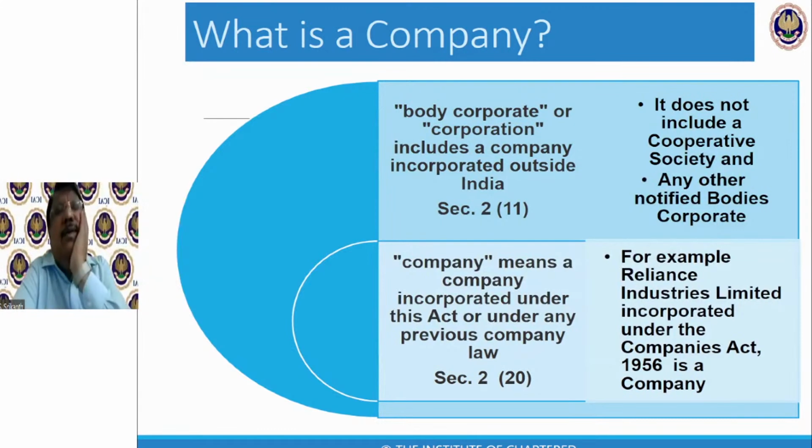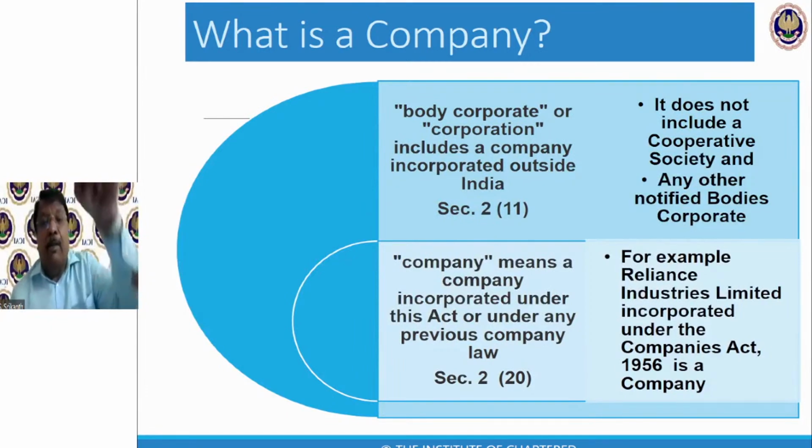What do I understand? Suppose I see the word company in the Companies Act anywhere, in any section, anywhere I see the word company, then 100% foreign company is not included. Because by definition, company means company incorporated under this Act or under any previous company law in India. So only companies incorporated in India will be called company. If they want to include foreign company, they will either say applicable to company incorporated outside India, or they will use the word body corporate. The minute they use the word body corporate, automatically company incorporated outside India is also included.